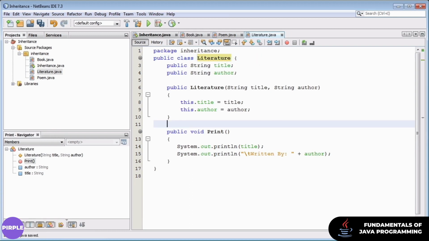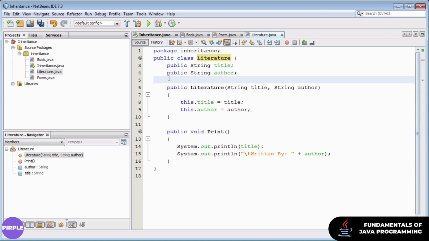Let's take a look at a minor mistake we made when building this program initially. Initially, when creating our literature class, we declared that title and author were public member variables. As we hopefully know, we generally don't want to declare member variables public if we don't have a good reason to.